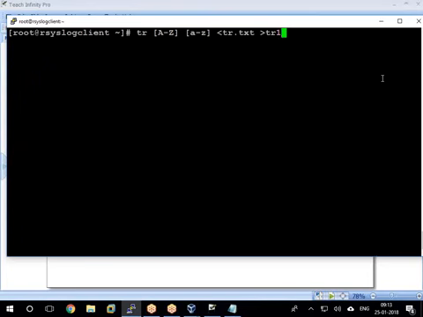If it's not specified, by default the command will translate uppercase characters to lowercase. Only the result will be printed on the output screen. It won't modify that original file. So if you want to save this information for future reference, just redirect the result to a file.